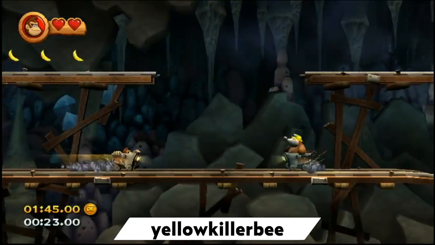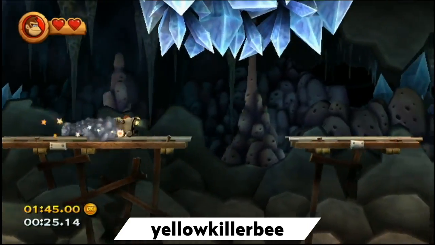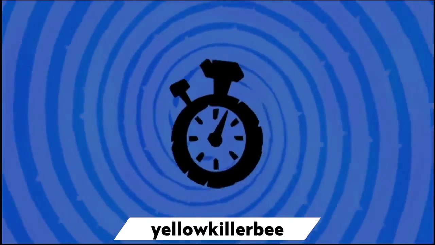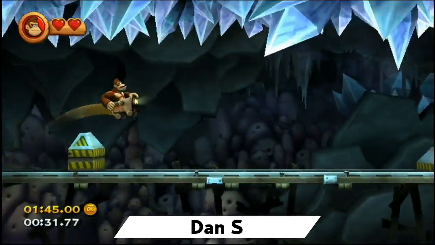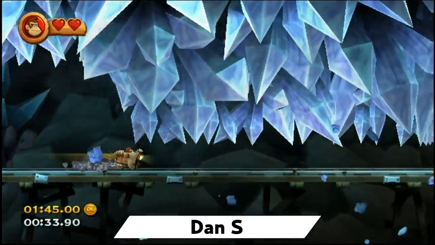Light taps. It's all about light or hard press of that button. See right there? Too much. Too much. If you jump too high into the icicles, you're going to have a bad time. More with Donkey Kong Country here in a second.